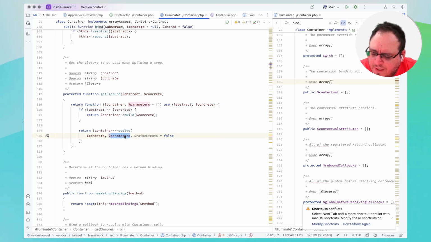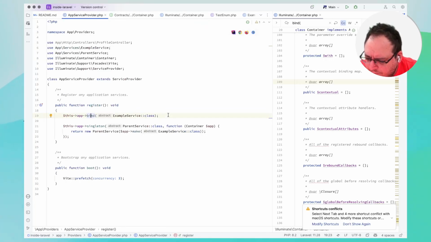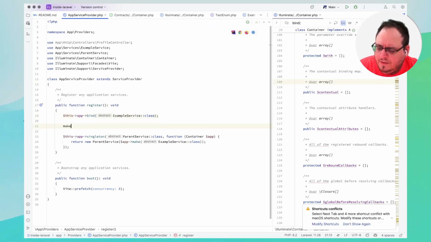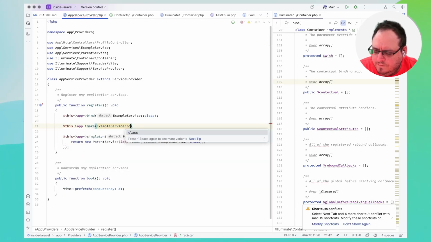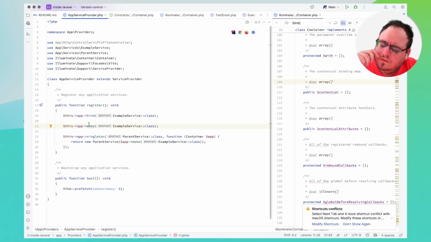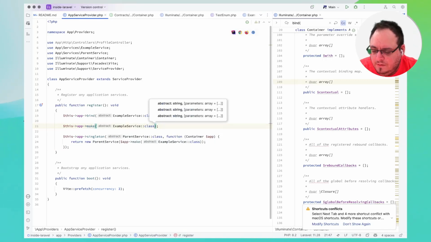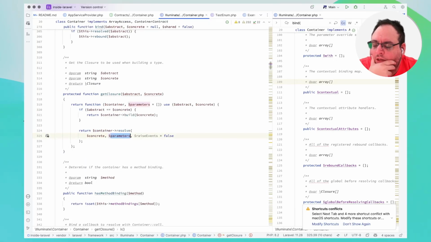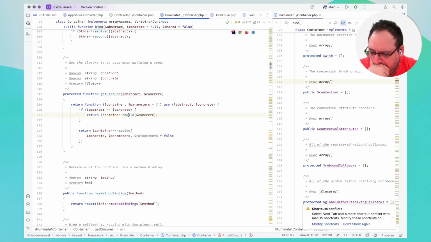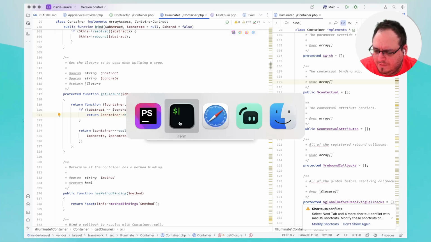So that is interesting. It looks like if we bind this way and then attempt to make that, it's not going to take any parameters. I'd love to test that. Yeah, let's see if we can make that happen.